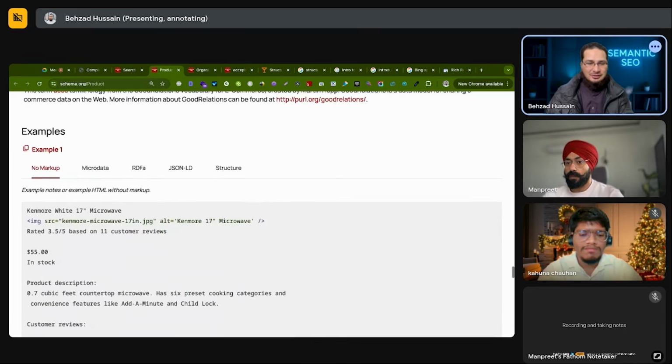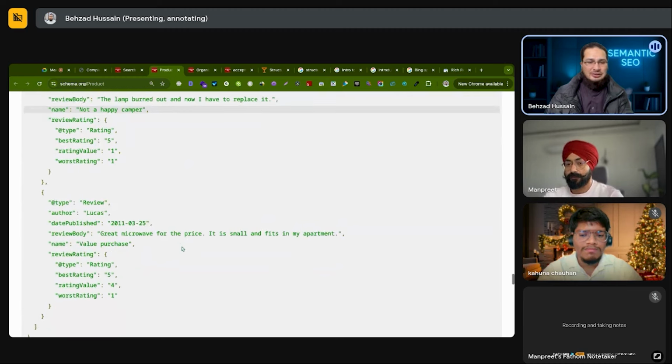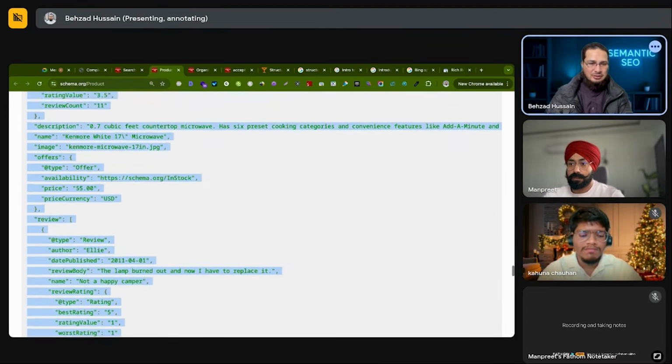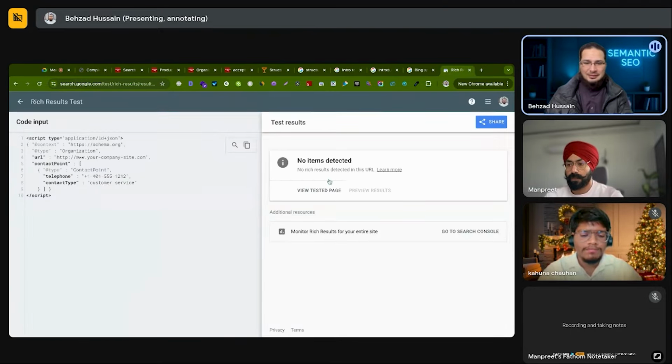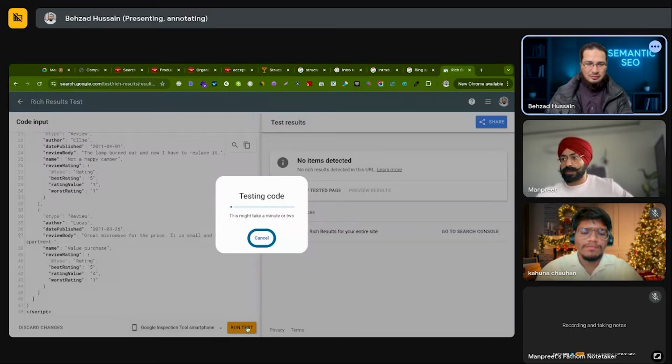We will discuss all these things in detail when we explain how to test schema markup that you have written or prepared. But here I am just showing you a glimpse of how the search engine shows rich results.